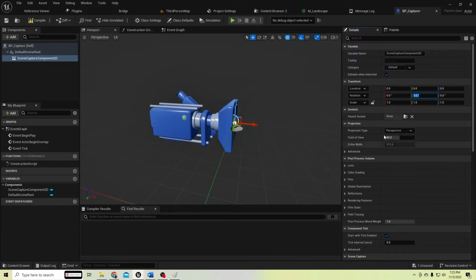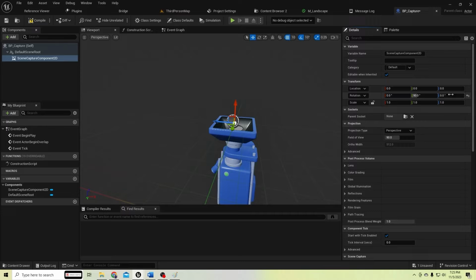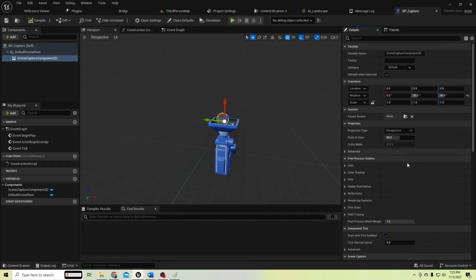We should set this rotation in the y-axis and z-axis as 90, and we need to change the projection type to orthographic, and the auto width should be like this.